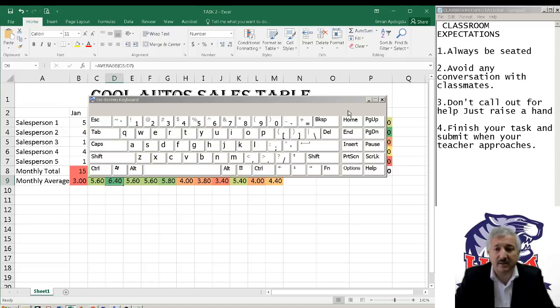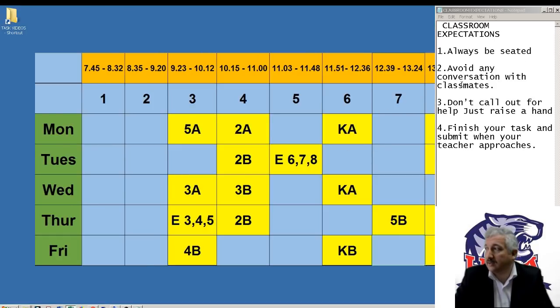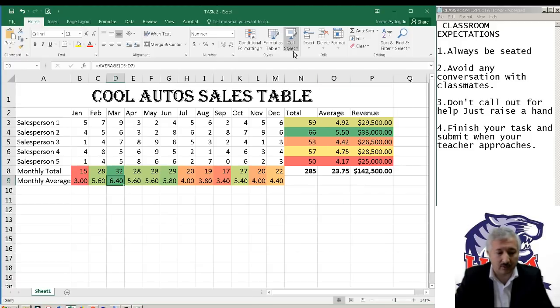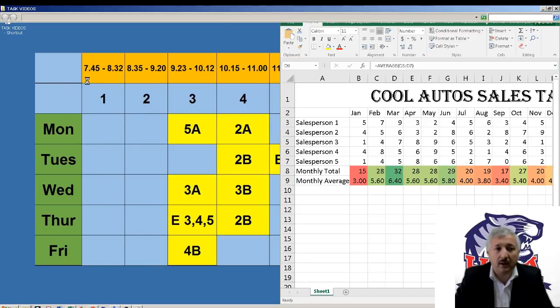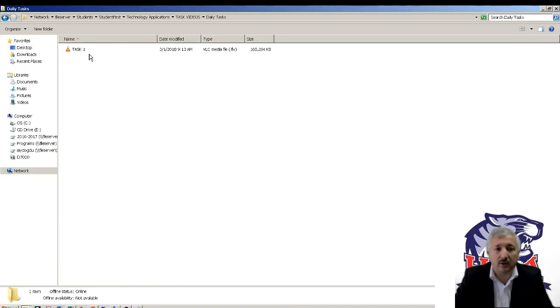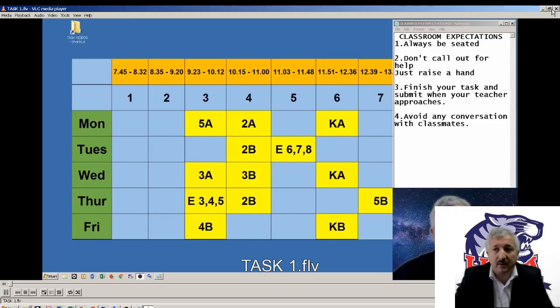I'm going to minimize this for now, and I'm going to click on my Excel. I want this Excel on the left and I want my video on the right. So I'm going to click on this Excel, push the Windows key I showed you, and left. I'm sorry, I have two monitors, so it is just going to the long left. Okay, I put this on the right, and once I open my video, I can put my video on the other side. I'm opening this video like you did. Once I open my video, I can make this smaller.